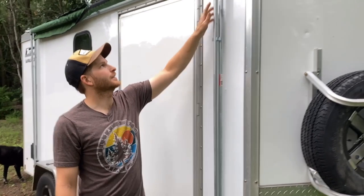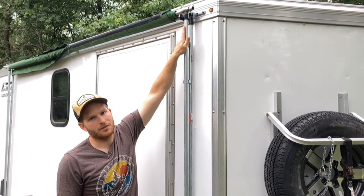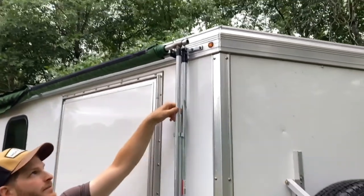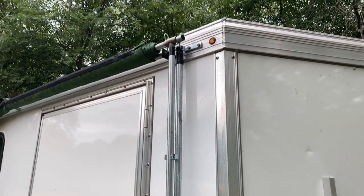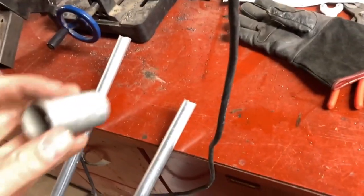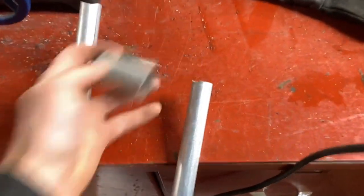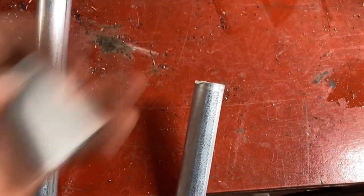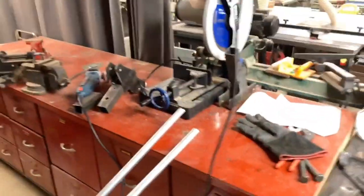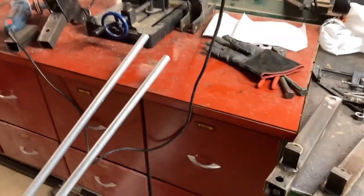There is one spot that I still welded, and that's where I welded a one-inch piece onto a three-quarter inch piece in order to create sort of an axle spot. So I've got the one-inch pieces of EMT and I'm going to be welding them right on top of the three-quarter inch piece. I just ground out a little radius on the top there. My friend Andrew's shop was nice enough to let me use the welding area.